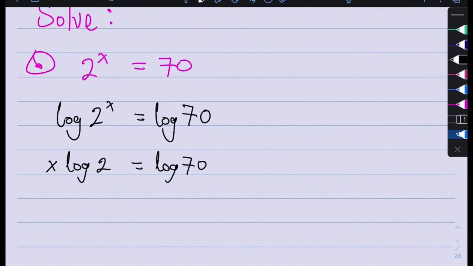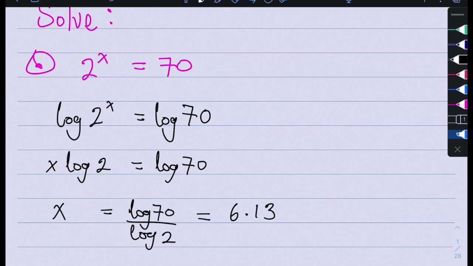Then you divide both sides by log 2. So x is equal to log 70 over log 2. Right. Then you put the argument on the calculator and let's see what the calculator tells us. So we have log 70 over log 2. What the calculator tells me is that the answer is 6.129 something, but the point is that we are using 3 significant figures, so we are just going to round it to 3 significant figures. Okay, that is what Cambridge will look for, so that's exactly what you want to give Cambridge.